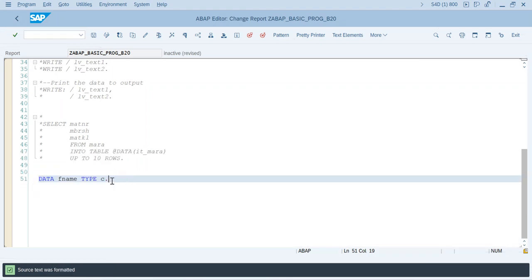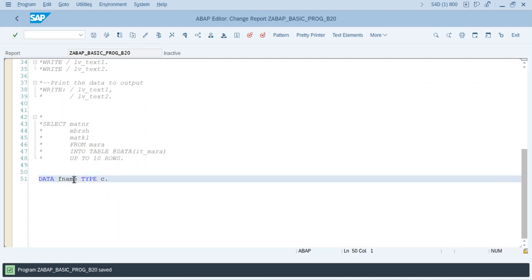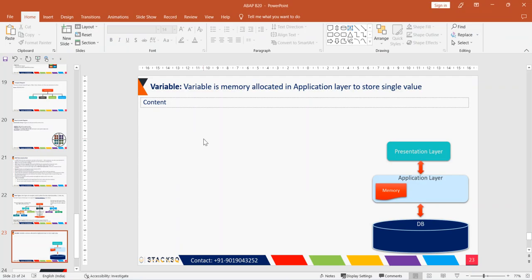Okay, let's understand a very important statement, guys. You'll be declaring. Without declarations there will be no programming that you're going to write. So let's understand in detail: what is data, what is this f name, what is type and C, the data type. Let's say we have four things to separate. The first one is the data keyword, very important.